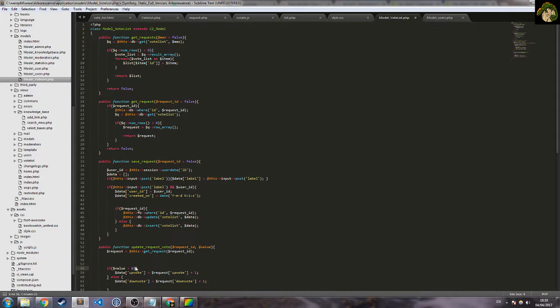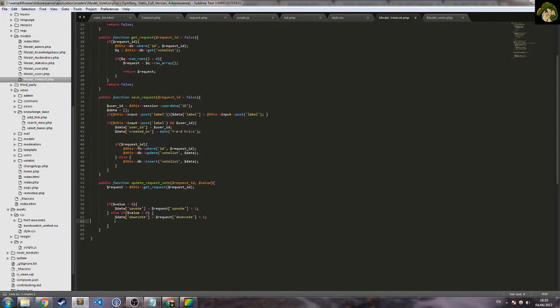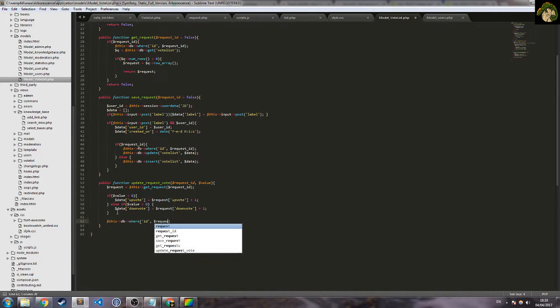And here I will remake the check to see if this is less than 0, just in case it is 0 for some reason, and I don't know. Okay, then I can do this db where, and here id equals request id, and then this db update, and this is which one, vote list, yes.